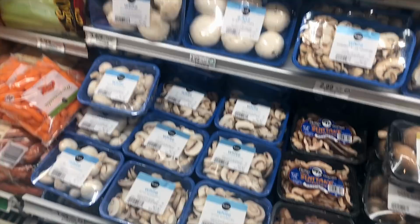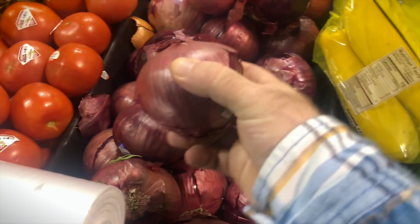So I'm gonna pick up some mushrooms, green pepper, I think that'd be good. And like Corinne said from Threadbanger, I'm an adult and I want red onion. I mean, why would you not want red onion on your pizza? I'm buying sauce, don't hate me.